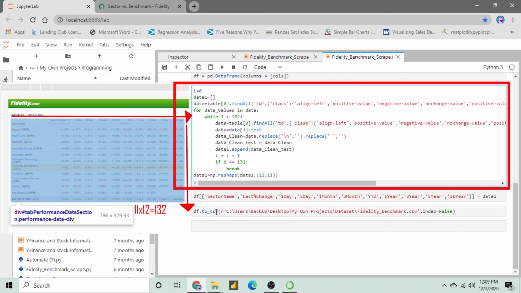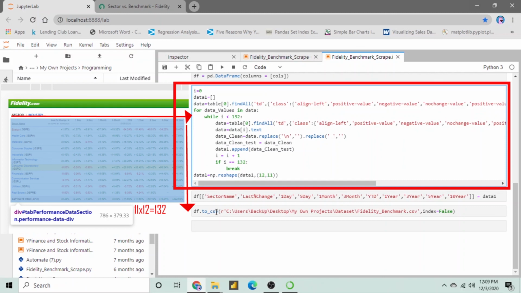Then we are going to create a variable called data, which we have seen before, and this is going to grab all our table data. So from the sector name to the value for a 10-year period, all that data is going to be grabbed.